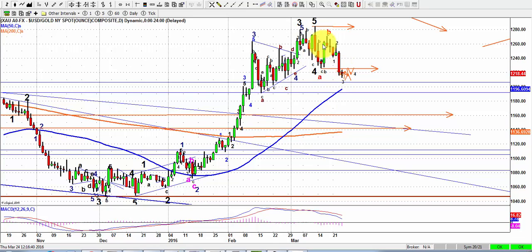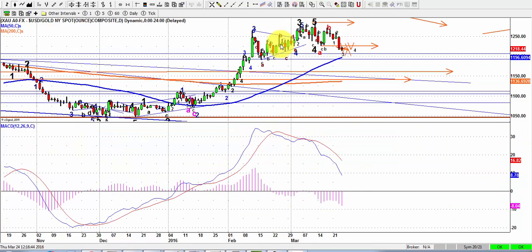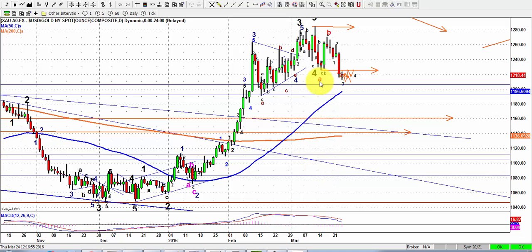The momentum was already not there. You can see the momentum of the daily. Momentum was not there for a huge run up. It gave already a lot in this big swing. And now the bulls have basically one recourse, and that is the recourse of a correction.